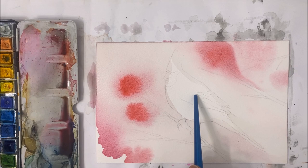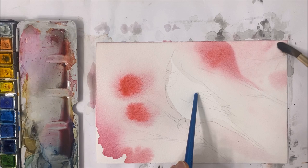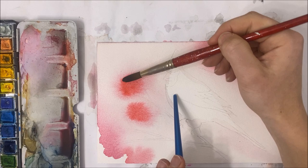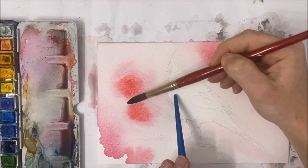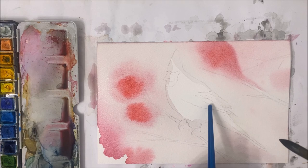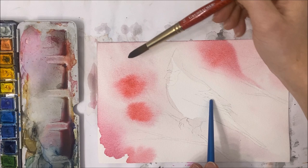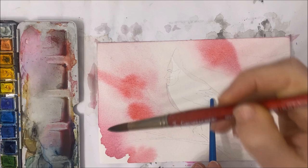If you want, you can sort of create that, I don't know how to pronounce the word, so I apologize if I'm saying this wrong, but the bokeh, like the B-O-K-E-H effect. And maybe that's not even the same effect. But that effect where there are these like perfect solid colored circles that sometimes appear in a picture when there's like a high contrast or there's a lot of detail. Do you know what I'm talking about? I don't really know how to explain it, but you can definitely add some of those circles in.